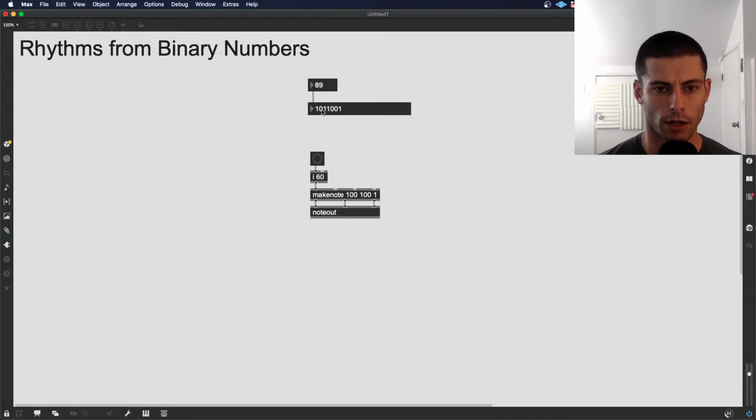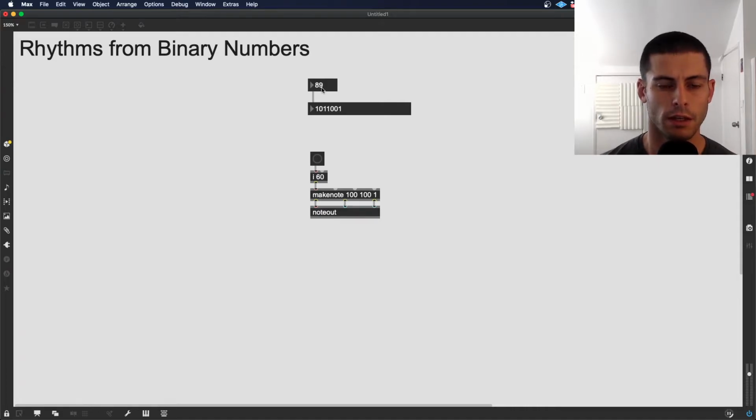This is the same number, actually. This is 89, but it's represented as a binary number in the base 2 counting system, where each column is a different power of 2. So to calculate what this number is, we would go, it's 1 times 2 to the power of 0. 2 to the power of 0 is 1, so that's 1 times 1 is 1. 0 times 2 to the power of 1 is 0. 0 times 2 to the power of 2, 1 times 2 to the power of 3, etc. If we add all those numbers up, we're going to get 89.